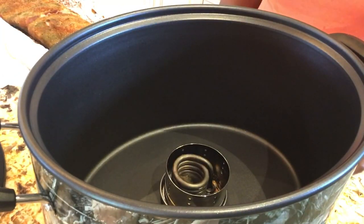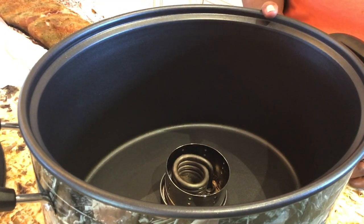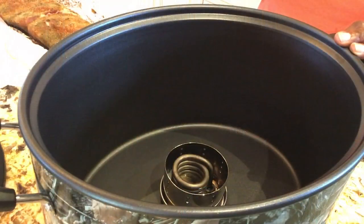And it comes with three racks. This thing's supposed to come with a crock pot and a smoker, I guess, but I didn't get that one, and it doesn't matter because I have a crock pot. Matter of fact, I have two crock pots. I don't need a crock pot, so the smoker part was the one I really got it for. And I'll put a link at the bottom where I got it and what it is, if you really want to get it.